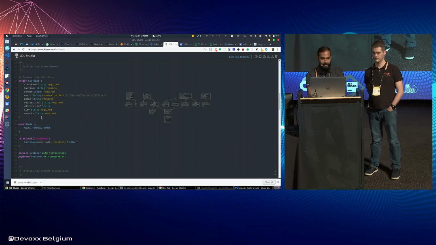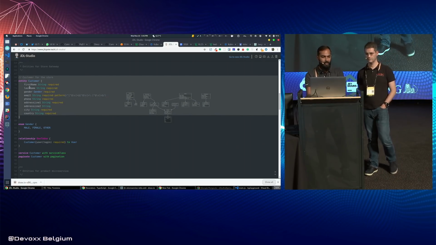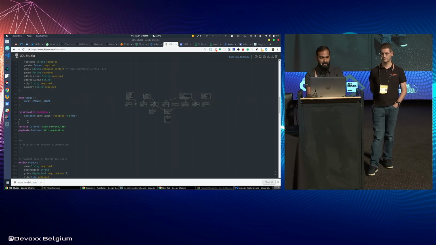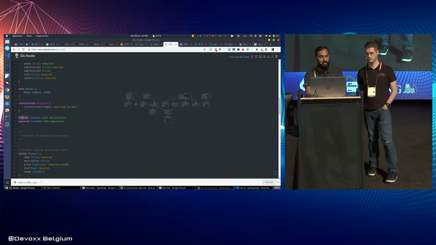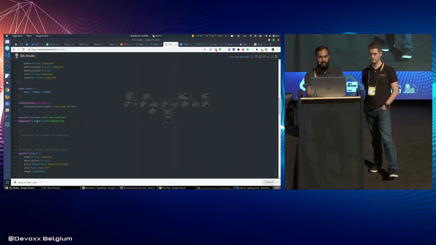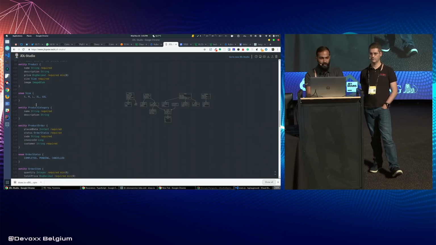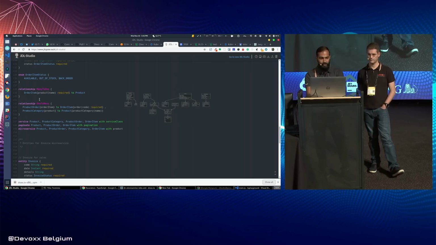Here are some entity declarations, quite straightforward JPA-ish kind of entity declarations. We have property, type, and some validation rules. You can define enums, then you can define relationships between entities. It's again JPA-ish kind of things. You have some options, like for example here we are enabling service class for all our entities and pagination for all our entities. So these are the entities for the gateway, and these are the entities for the product. We have quite a lot of them, and the relationships for them, and again options.